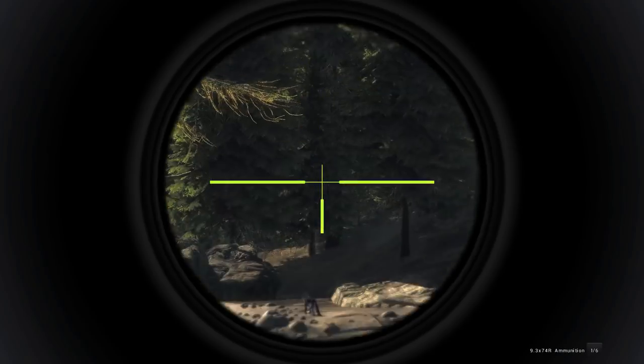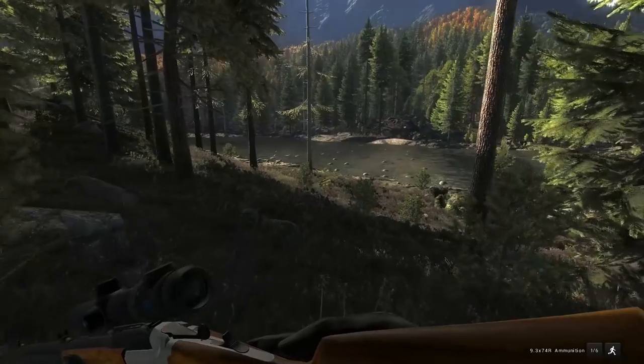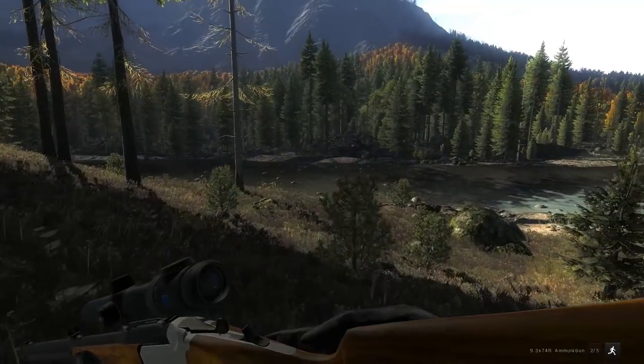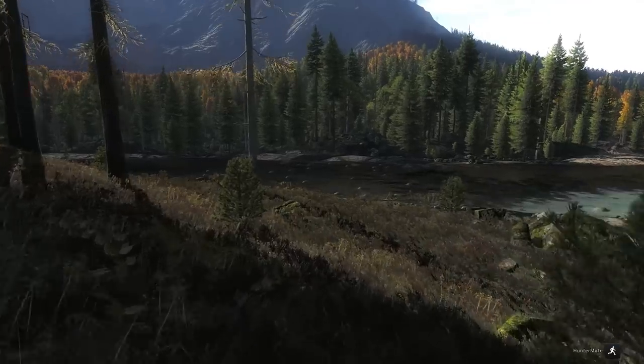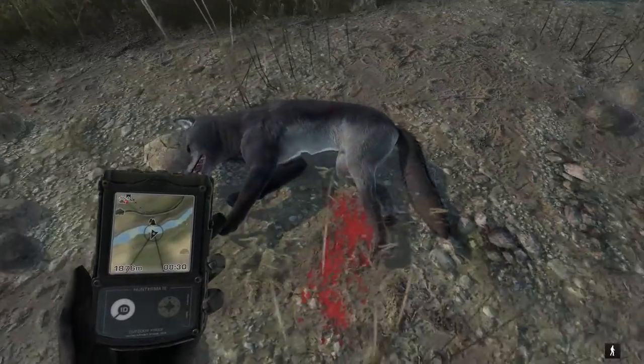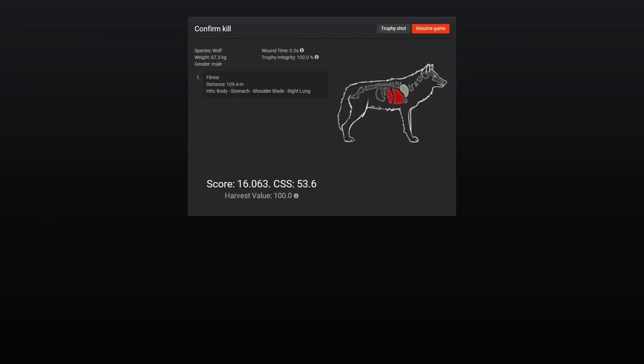Try to get that centered with the 9.3 absolute cannon for anything the size of a wolf. But we will go grab him. I think we might have potentially our fourth animal for the trophy lodge already. Let's see what we've got for a score on this guy. But with the weight and score estimate being pretty high, I think it should be good.